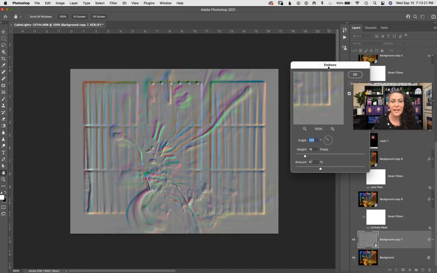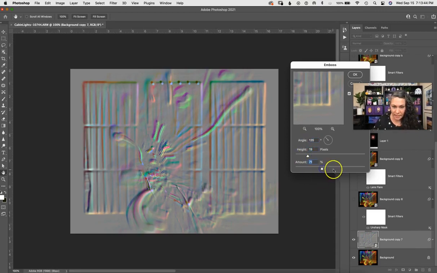Why would you want to do that? Well, emboss is a process of, if you've ever seen a piece of paper with something embossed where it's sticking up out of the paper slightly, that's what this is trying to mimic. So it creates a darker shadow area and a lighter highlight area to give that three-dimensional type of feeling.